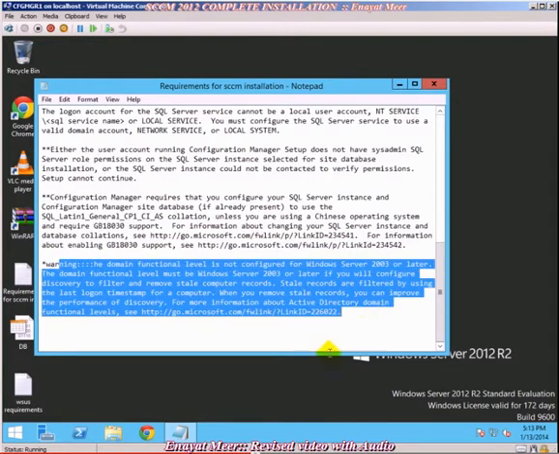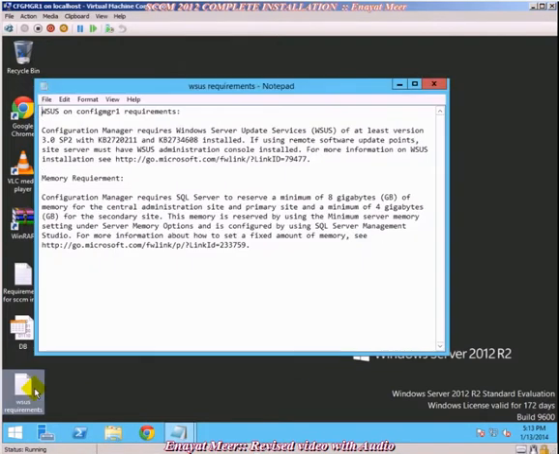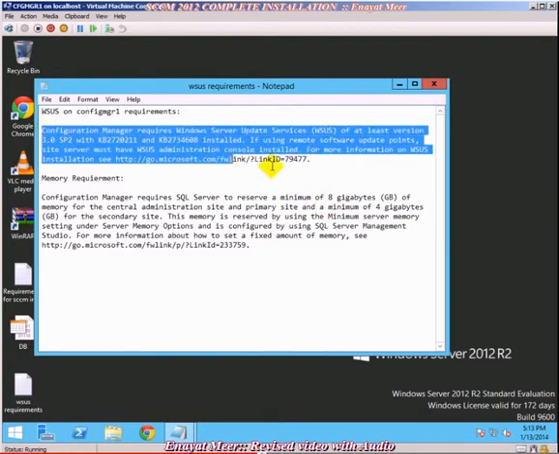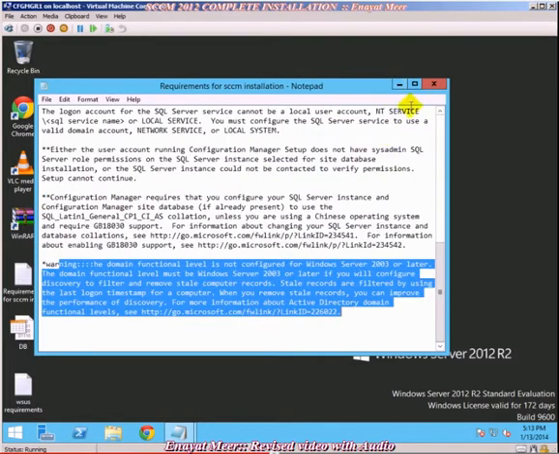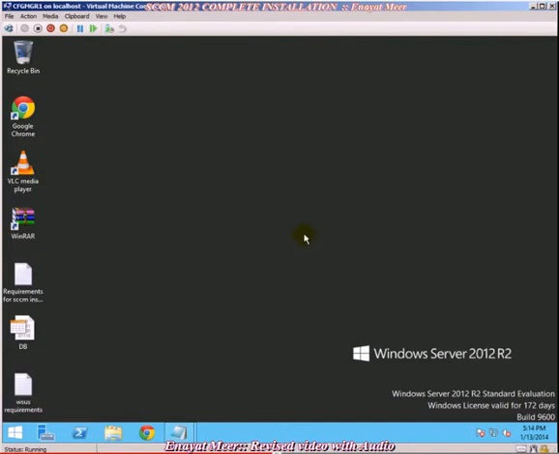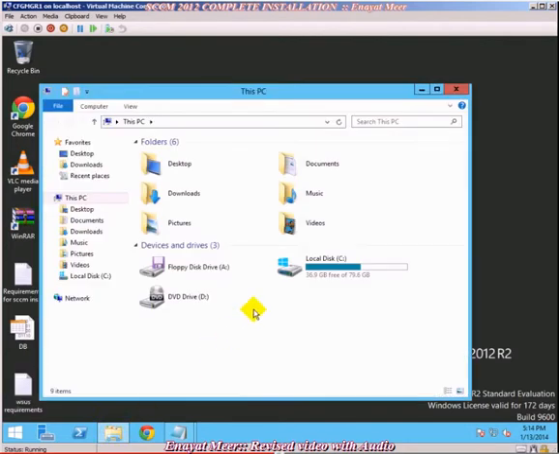So now let me open my second document because I tested this twice. Okay, so WSUS and then memory requirements. As you see here, SQL Server, you need about 8 GB memory on SQL Server. So you need to fulfill these requirements, then you need to install. This installation could take from 35 to 50 minutes, depends on the environment you are running and how much power you have in your system, how many cores or CPUs you are running actually.